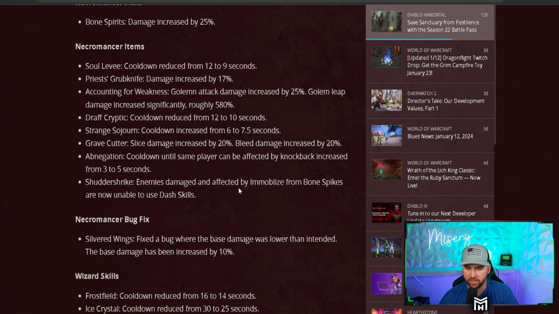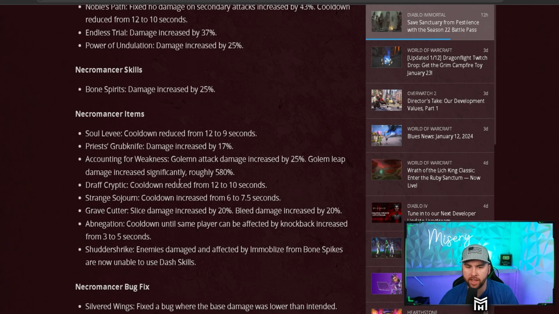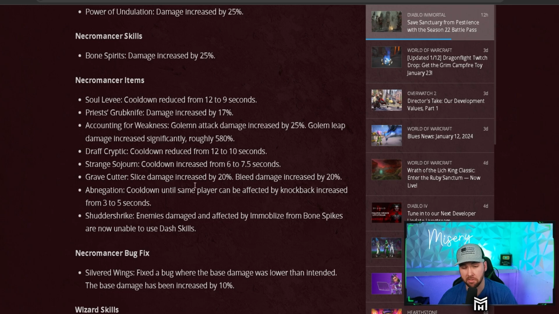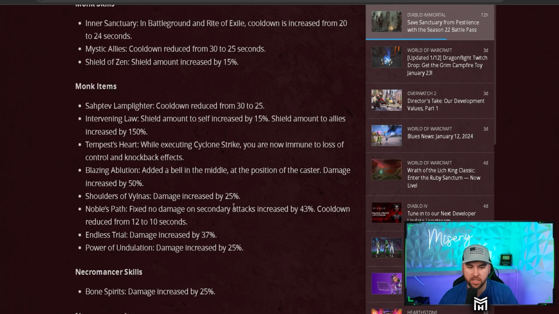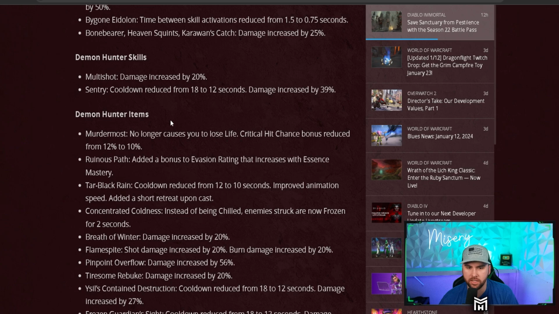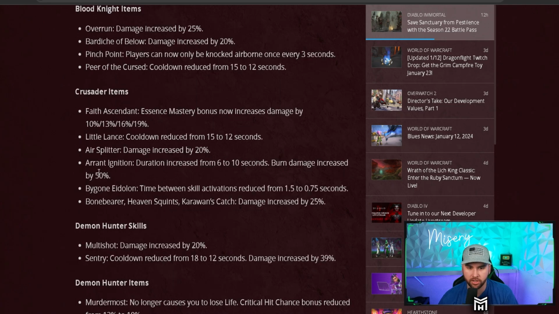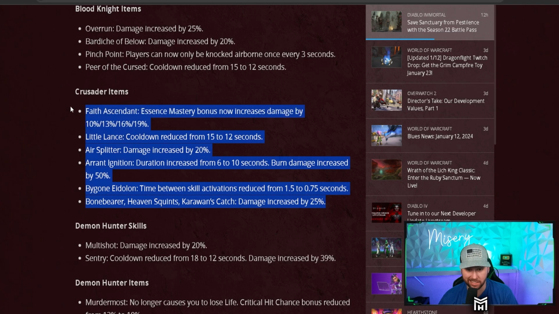I think, let's just review really quickly. So, Wizards got buffed. Necro had both, but had more negative than positive that I remember briefly. Monk had kind of both. I mean, a nerf to Inner Sanctuary, but a buff to everything else. And then Demon Hunter buffed the hell out of Sentry again. They really want to make it work. I'll try it again at some point. Crusader seemed like the most balanced because they got the least impact here.